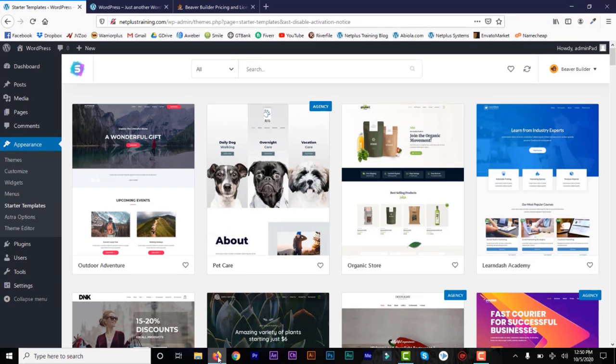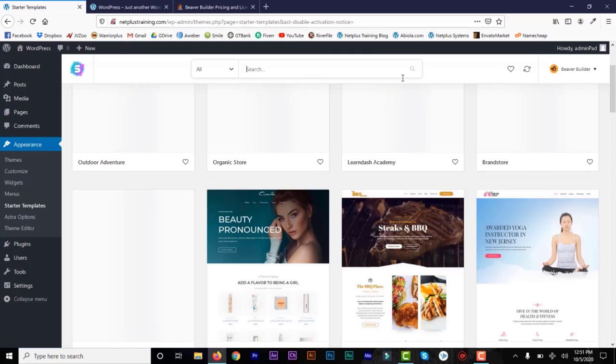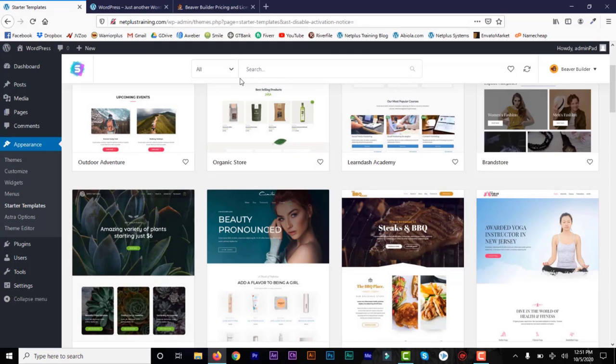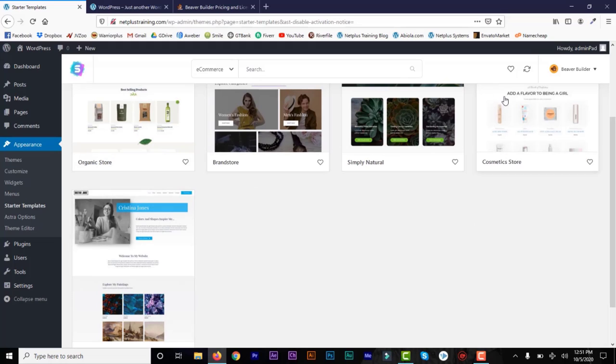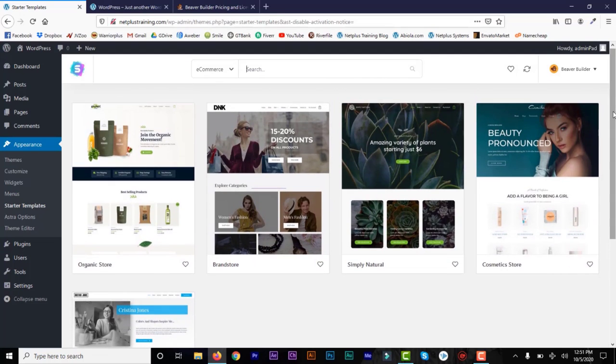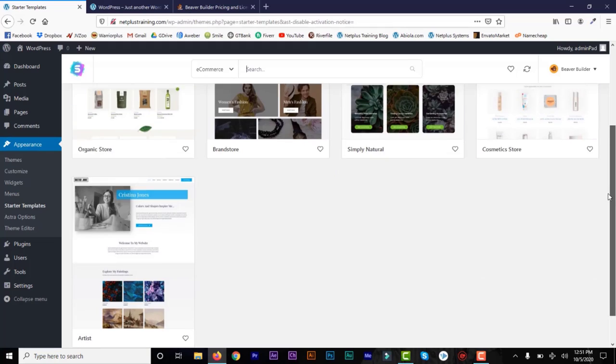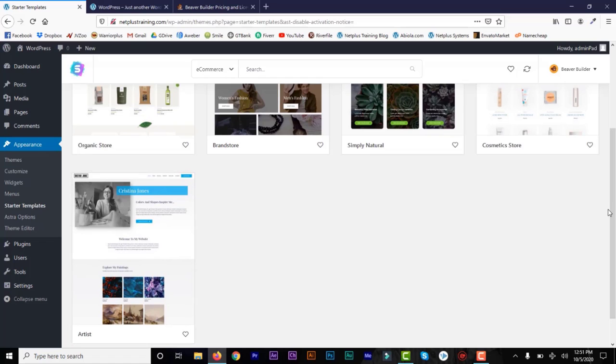for Astra theme. So now let's look for free templates, and of course we'll go back, or we choose e-commerce. So we need the e-commerce template, and you can see we have about 5 different templates. So we'll go through which one best suits what we want. So I like this brand store because I think it's good for any physical product. The other ones are good for beauty. So you can go through all of them. I think about 5 are free.